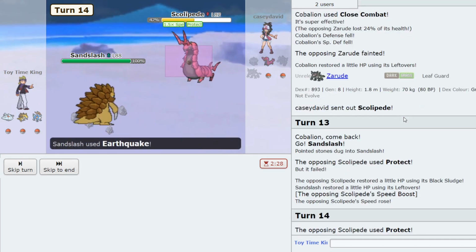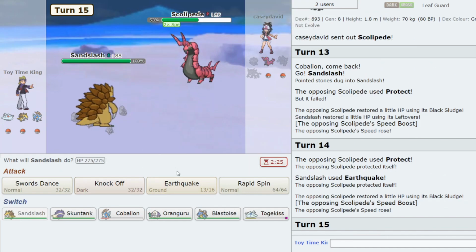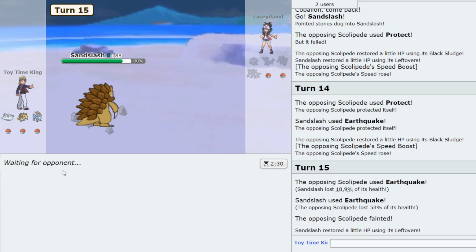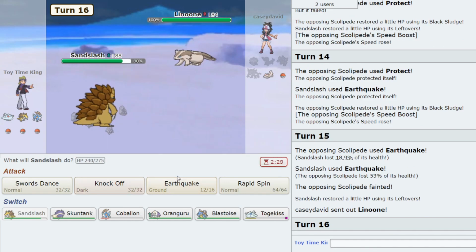How is he getting the double protects? Oh wait, it's because the first one failed. Okay, cool. So he has Black Sludge. Doesn't really matter. Goes for Earthquake against me. Does 18. I go Earthquake and it kills. So yeah, protecting, just wasting turns, man. I don't understand. So, like, he's going to Belly Drum me.